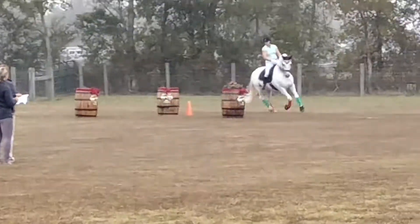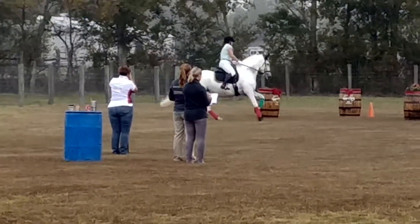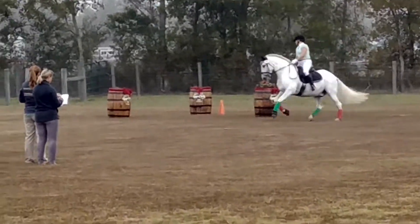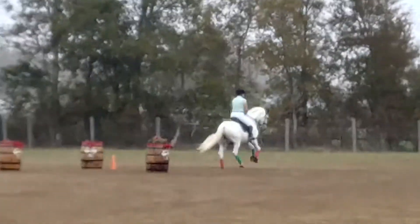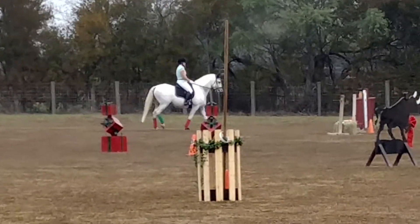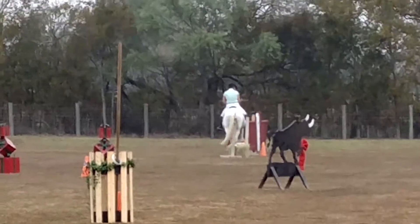My horse — I rode her at home, and I always tack and untack her at the trailer. She was tied to the trailer with her halter on, and I took it off and walked away, thinking she'd go graze since we're in the middle of a pasture. I went and did chores, kept looking back, and she was still standing there at the trailer. So I took a picture, put it on Facebook, and said 'My horse thinks she's tied.' She doesn't even have her halter on — stood there for 30 minutes. That's a good horse.